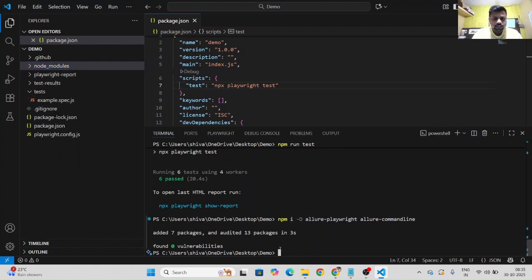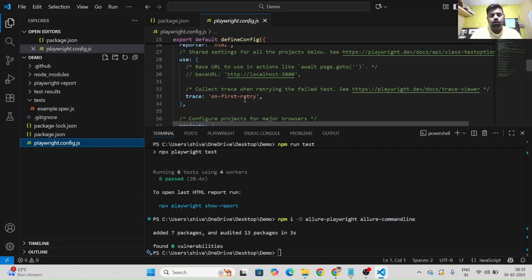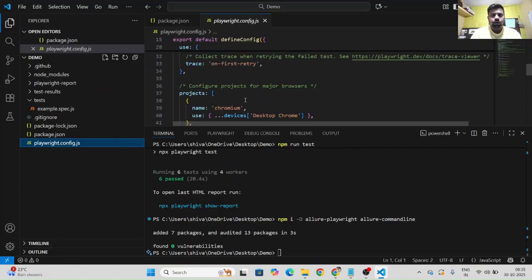And let's configure this Allure report in our configuration file, so we are able to generate and view the report in Allure format. For those who don't know the Allure reporter, Allure report is a beautiful UI, HTML reporter. All the analytics, like how many tests got passed, all the steps, all the tags, all the suites, it will show in a very good manner in that reporter. We will see this later.